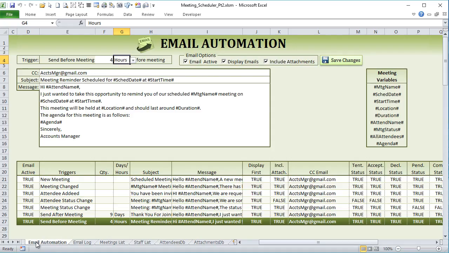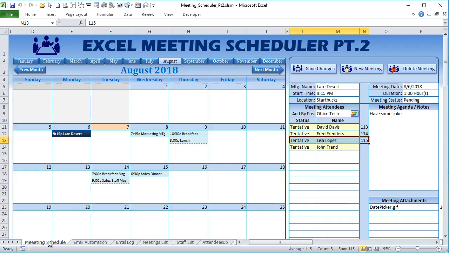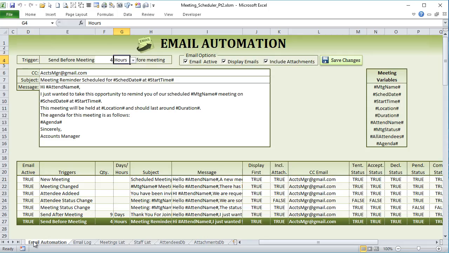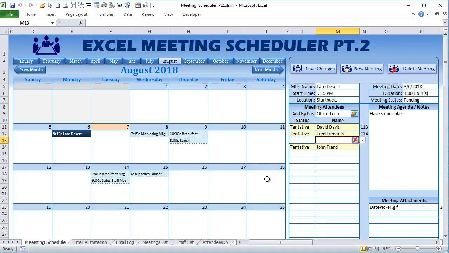So if we go back into the meeting schedule and we click on there and we actually then delete that, it's going to clear that automatically. There we go. Now it's been removed. Okay, so that is how that works. And so that's how we delete a specific attendee from the meeting schedule. And now when we save changes, we can delete this one too. Now this one doesn't have a database row, so it's not going to delete. It's just going to save those changes. And now we click on it, we only have 2 employees.